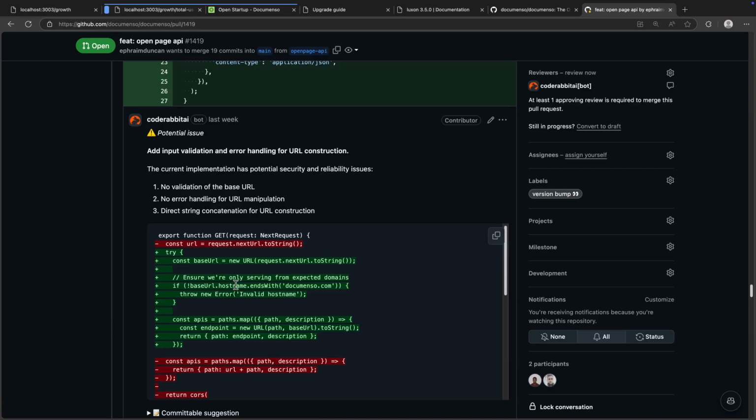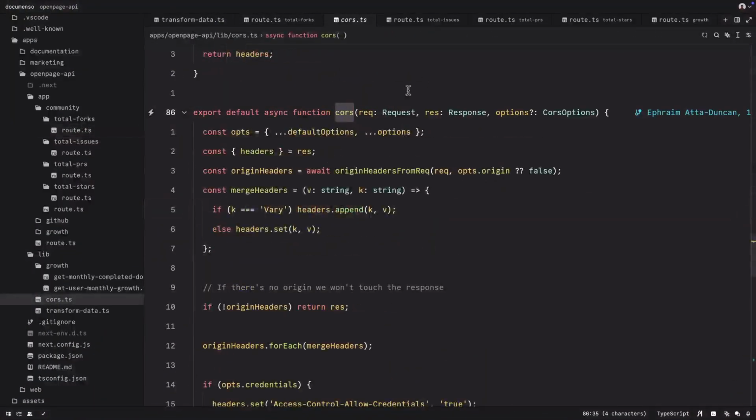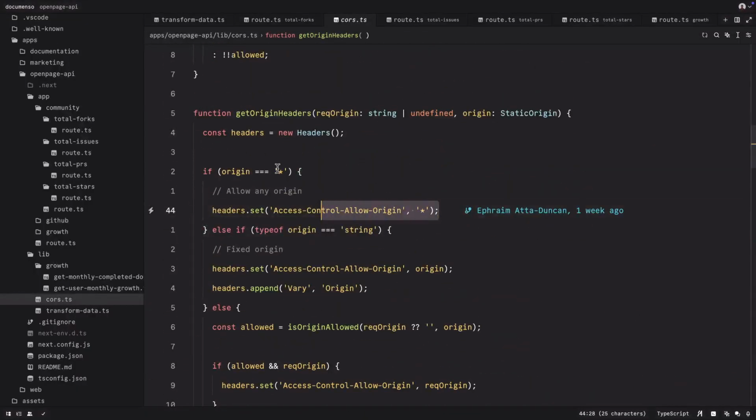And if Framer can make a request to the API, then if I go inside the CORS library I took from Next.js, this is for everything.